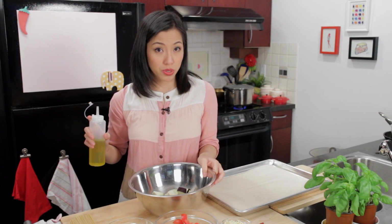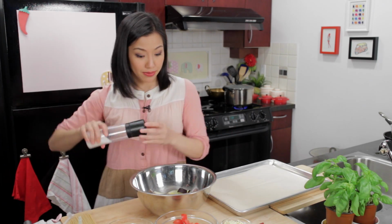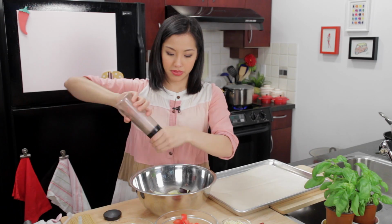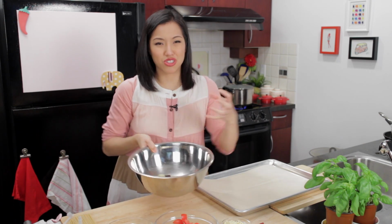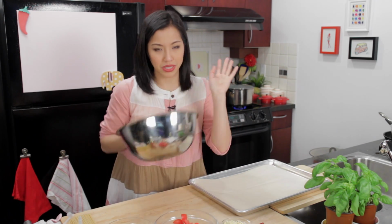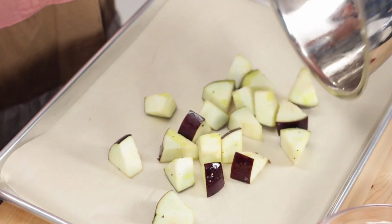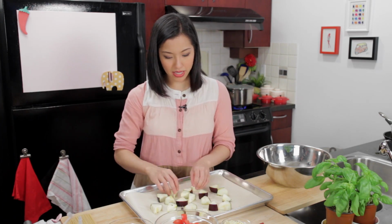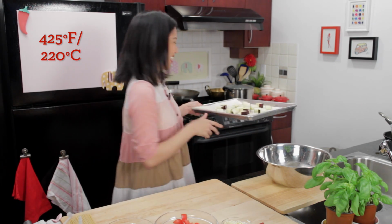I'm gonna start by roasting the eggplant. A little bit of olive oil and salt and pepper. That's it. Give this a quick toss, just to mix everything together, and the eggplant will really just soak up all that oil, so don't worry if my oil is all gone. And then it just goes in the oven. You don't have to worry about it for the next 10 minutes. 425 Fahrenheit, by the way.